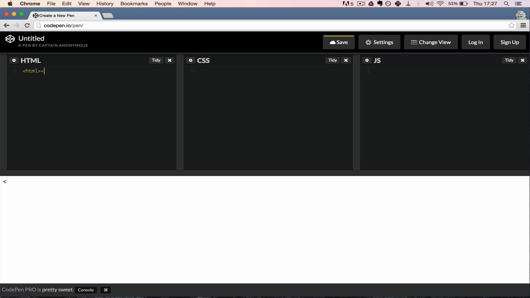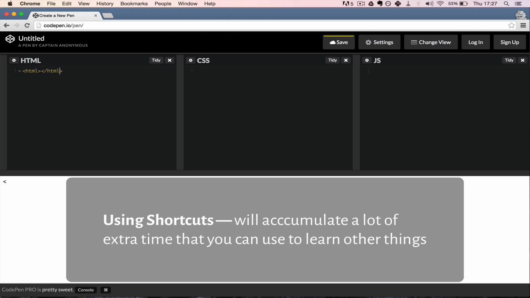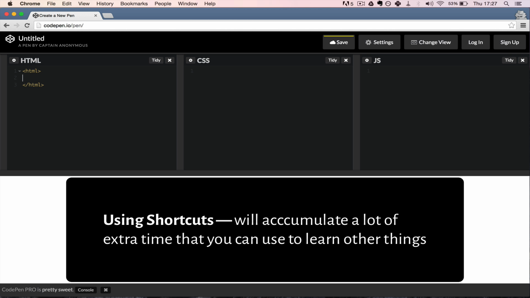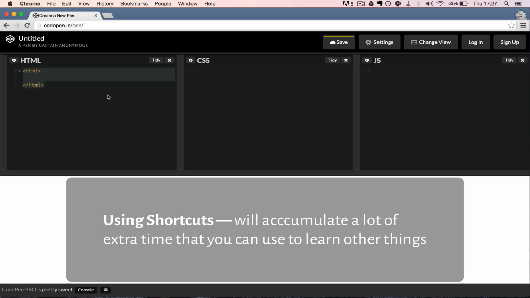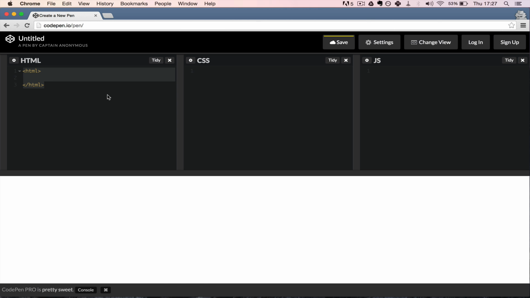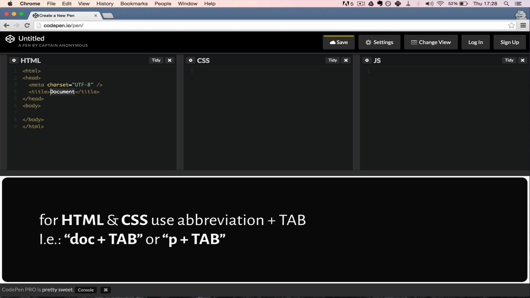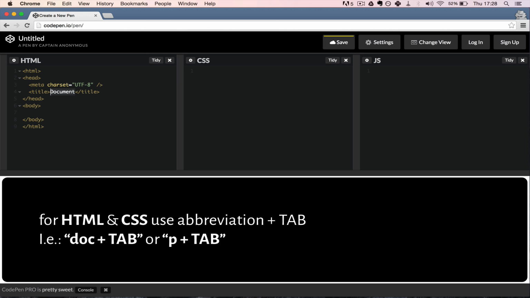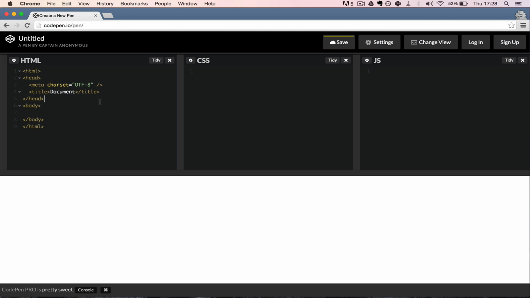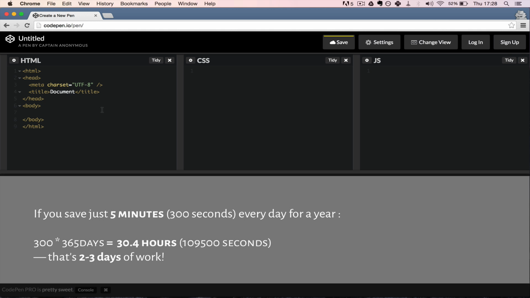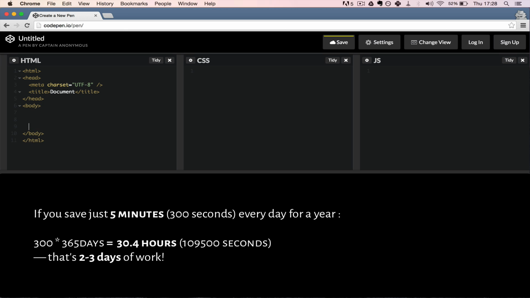Normally, to start up a document, you would do HTML, open closing tags, body tags inside, head tag, all that stuff. But we don't want to deal with that because it's time consuming, and we want to save our time because you're going to type plenty in your career, trust me on that. So let's do doc instead, doc tab, and now CodePen finishes the rest for us. And this is because CodePen uses a plugin in the background called Emmet that takes care of this stuff for us. Very convenient. And you can pretty much use shortcuts for everything in HTML and CSS.